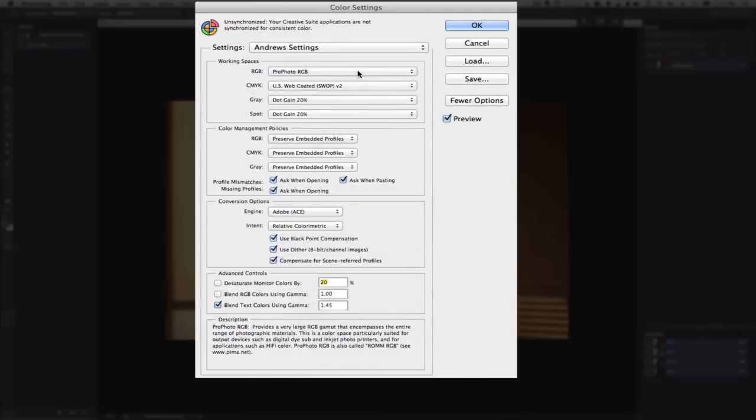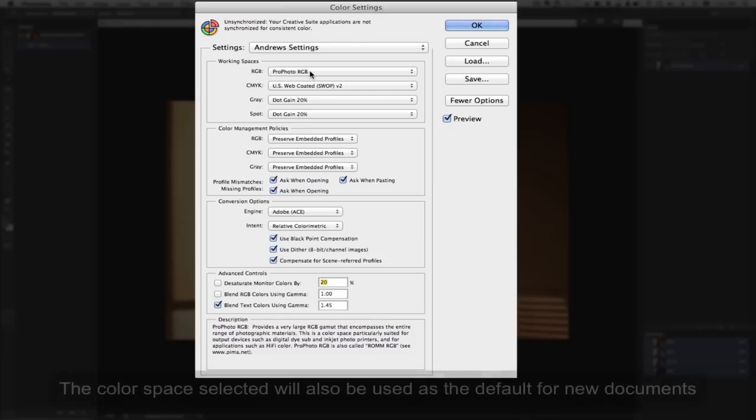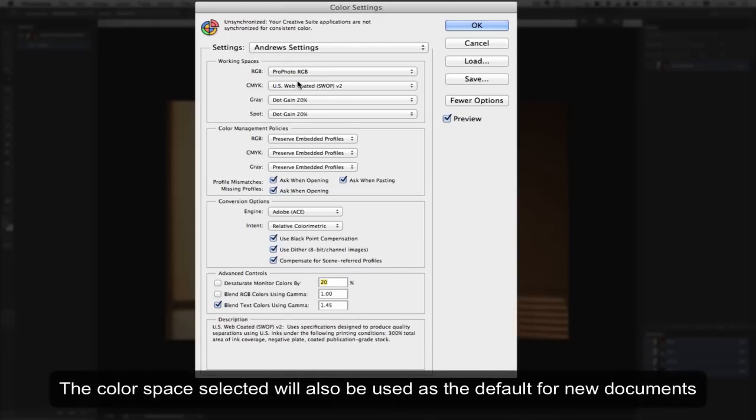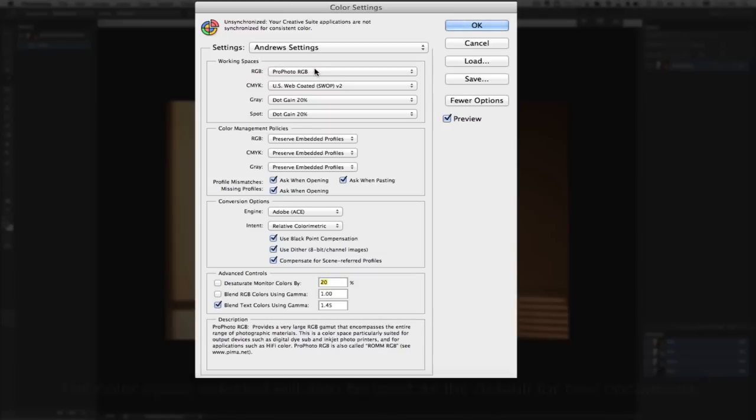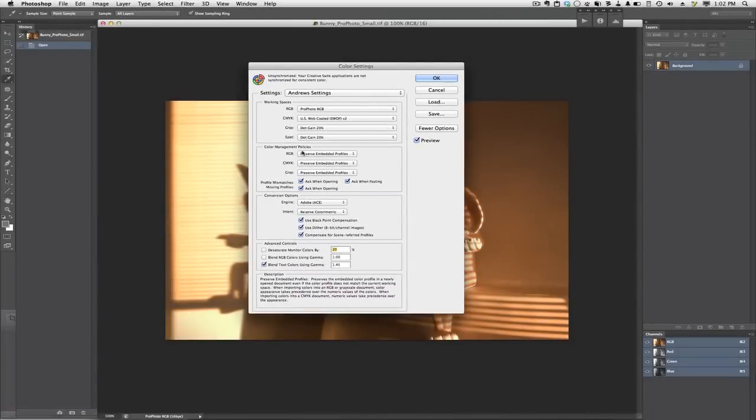And what I'm telling Photoshop is that this is the color space I prefer to be working in. Now, this doesn't mean I can't work in other color spaces. It simply tells Photoshop, on this machine, I want to be working in ProPhoto RGB. And if the document I'm working with isn't in ProPhoto RGB, that is now where this second area, color management policies, is going to come into play. And we're going to spend a great deal of time in this tutorial talking about the policies, because this is really the meat and potatoes of this dialog box.